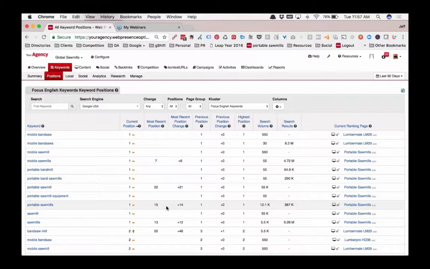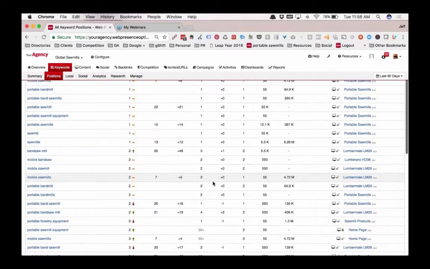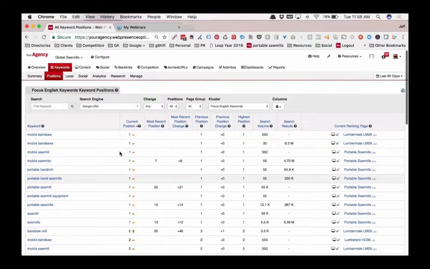While I'm here, the whole idea of drilling down is not only to quickly see and understand what constitutes a visibility score, but also what I can do about it, and how I can start to improve my overall visibility. That's where I can take a look at some of the keywords, which gives me a sense of the keyword, the current position I maintain, the most recent position, which is the last time we collected data successfully, and the previous position, which looks at the position 30 days prior, or in this case 90 days prior. We're looking at a 90-day view.